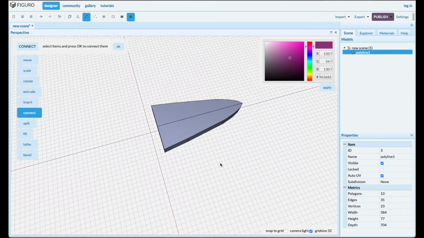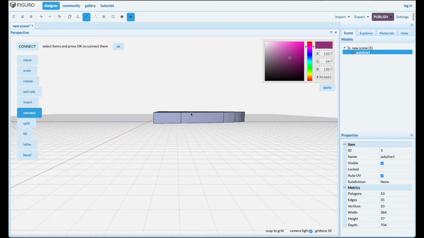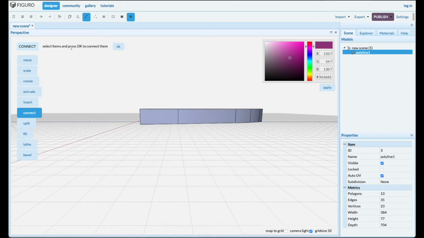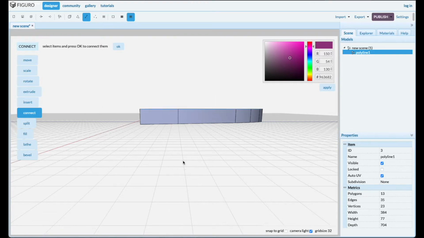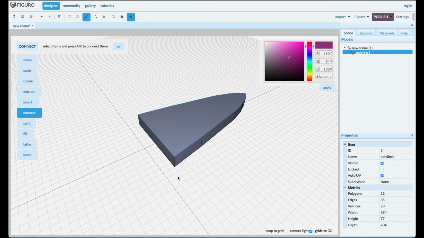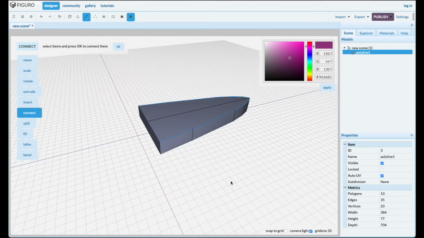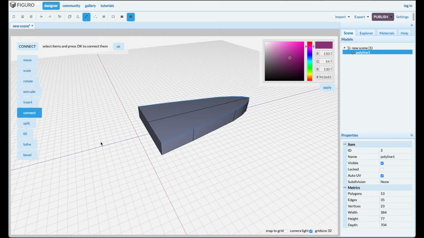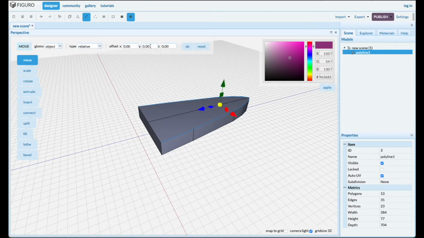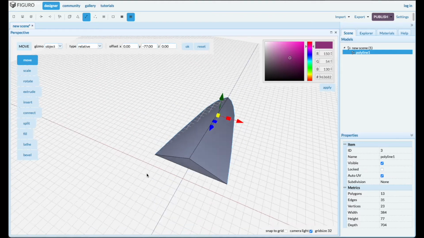Go back to edges. We're going to select the top edges, and shift alt select selects all the top edges, and then hold the control key down and deselect the edges you do not want, namely these three. You just want the edges on the end of the plane. And look at the height of the object, it's 77. So we have the edges selected, we move them relative minus 77. All right.